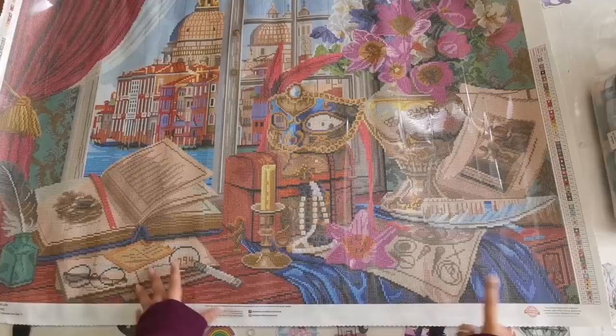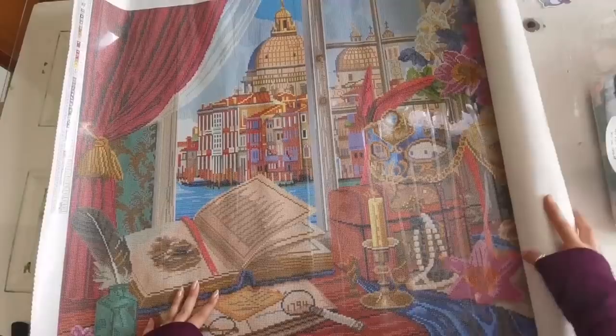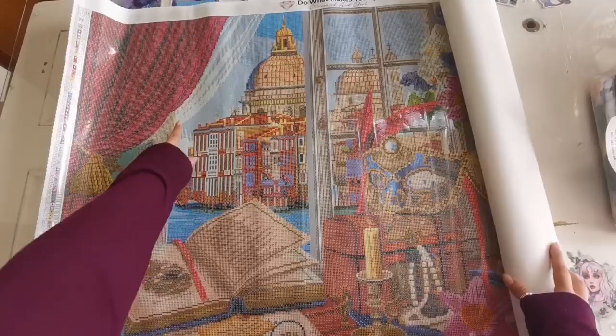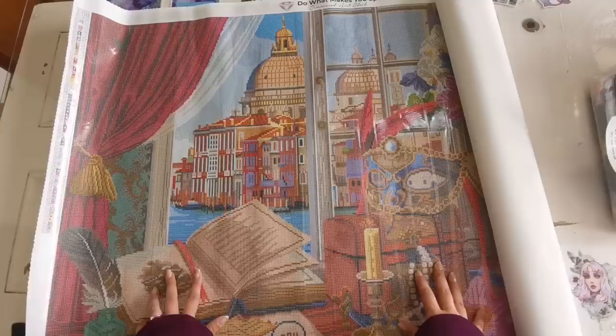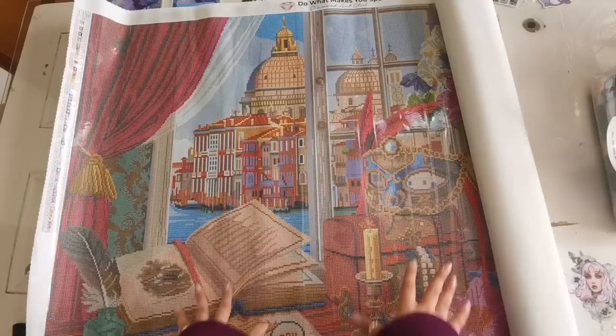And then we've got this chest with the pearls spilling out. How pretty. Oh my goodness. Let me see if I can pull this down a little bit. We've got a sheer curtain behind the red curtain, and that looks lovely. You can still see the outline of the window behind it. Isn't that cool? Great detail. I love it a lot. I'm looking very closely at all the lines and they are very straight. There's no jittering or anything like that.